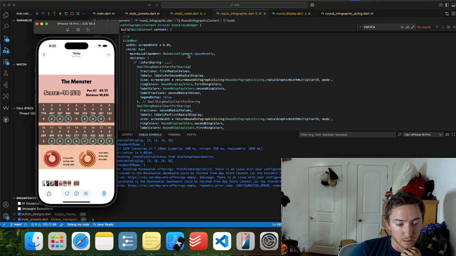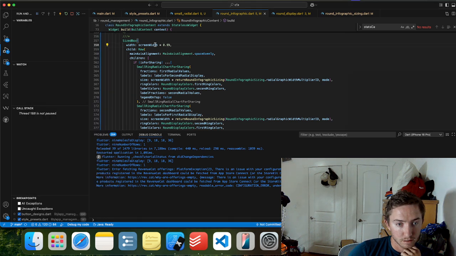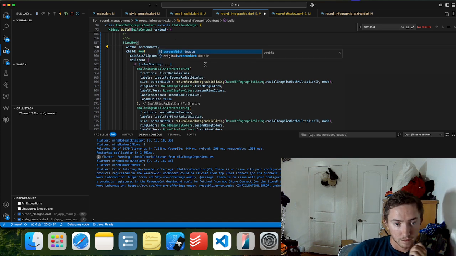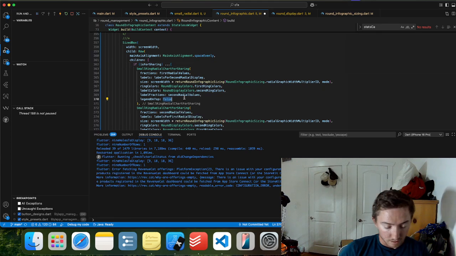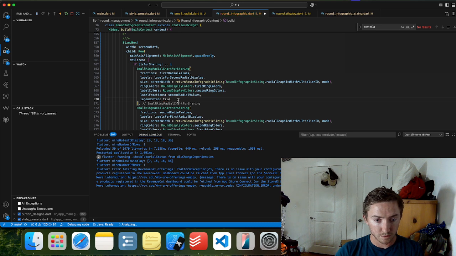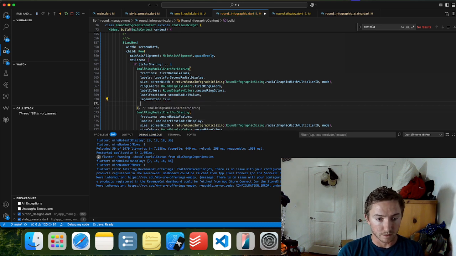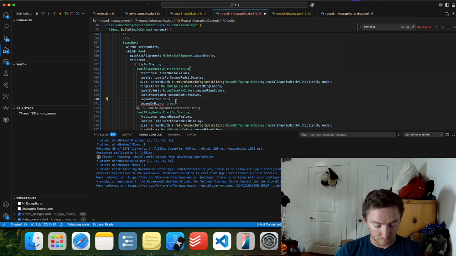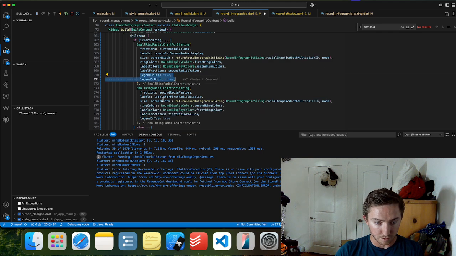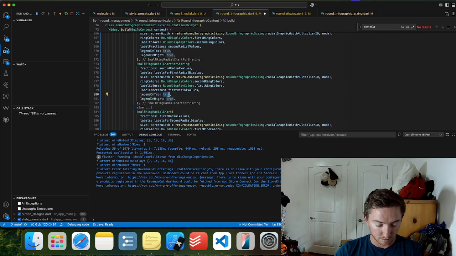Going the full screen width there. So this one needs to be true and legend on right true. And then they can both be false here. False, false.